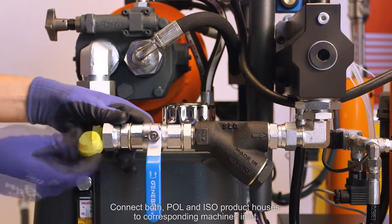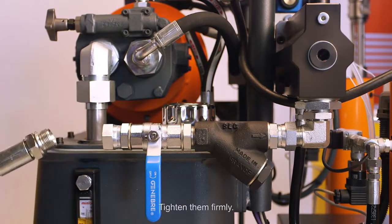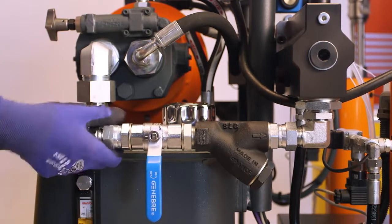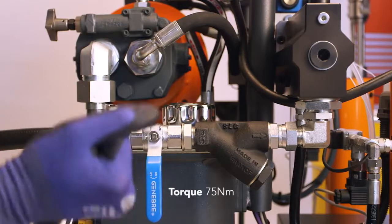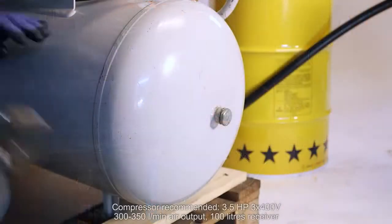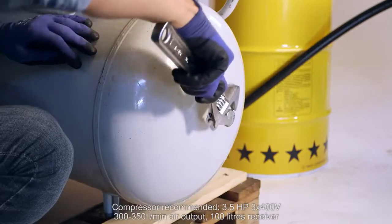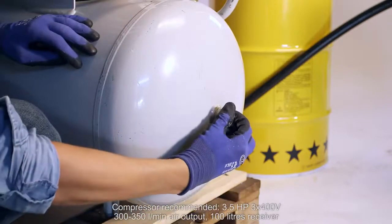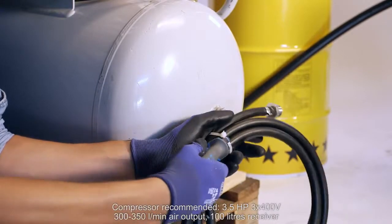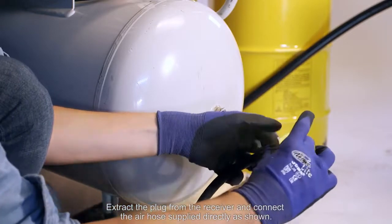Connect both polyol and ISO product hoses to corresponding machine's inlets. Tighten them firmly. Compressor recommended 3.5 HP power, 3 phases and 400 volts, from 300 to 350 liters per minute air output, 100 liters receiver. Extract the plug from the receiver and connect the air hose supply directly as shown.